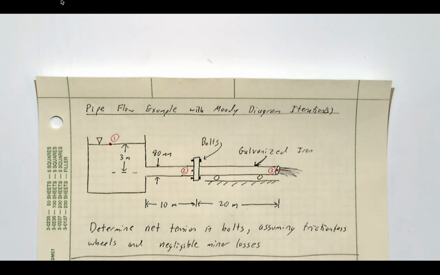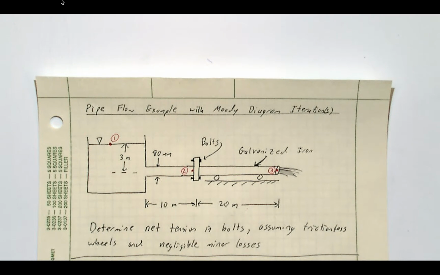All right, now this video is a pipe flow system that will require using the Moody diagram in an iterative way to solve what's being asked in the problem statement. It also has the use of conservation of momentum, or the momentum equation, the control volume approach. And so it's a nice review as we lead up here to the final exam and finishing this course off.